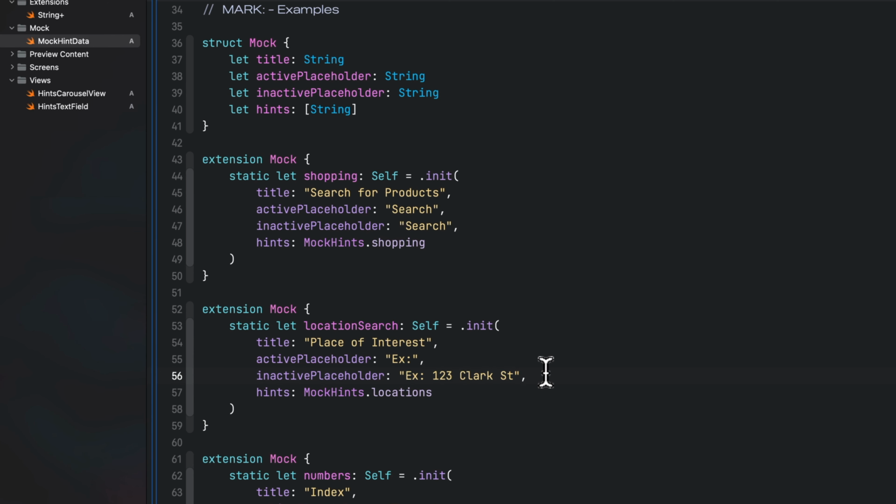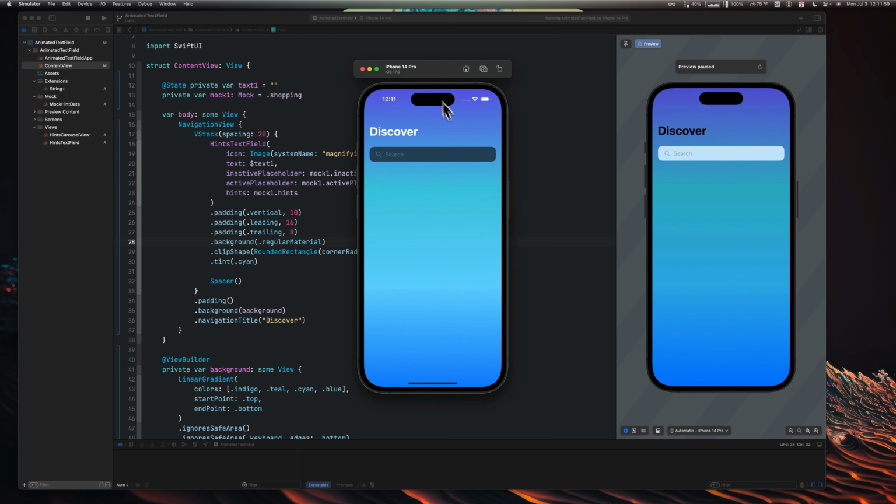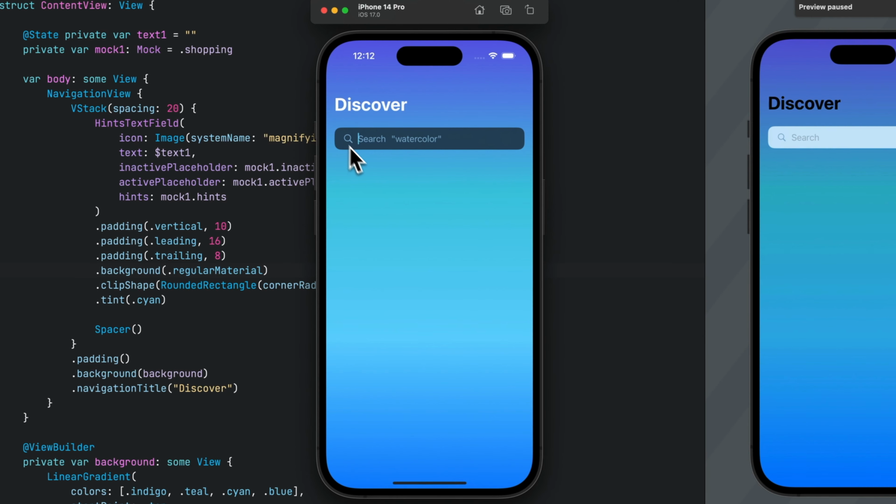So that's how that works. I think I said I was going to explain that, so I just wanted to make sure I covered that for a second. So if we run it here, let me make sure I choose a simulator. Go ahead and run it. Give it a second. There we go. And we click inside. We see this little animation. So when we press enter to unfocus the text field, we can wait and see this animate.